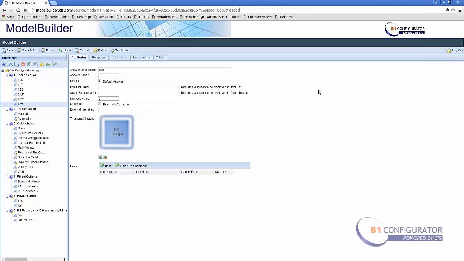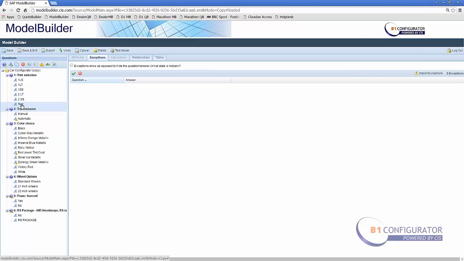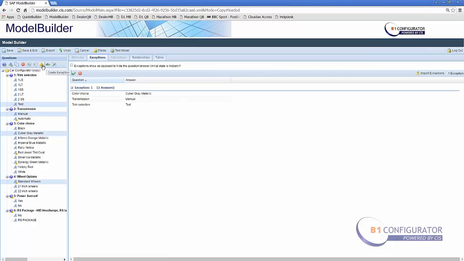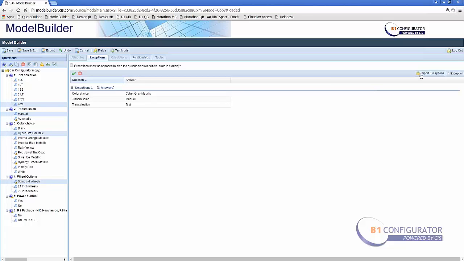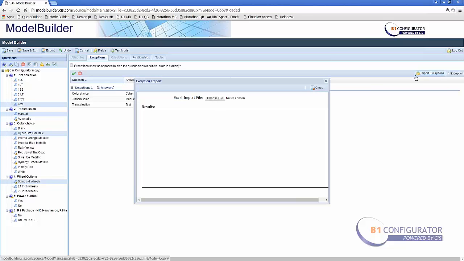The way we condition the logic is we have different ways of doing it, but effectively we can use the ability of control click, whether it be one question or many answers. You can just control click and create either a negative or a positive exception, and we can either do that as I showed you, control click, or we can manage that by creating and assigning the logic in an Excel spreadsheet and importing that.